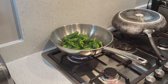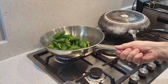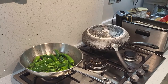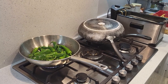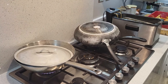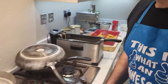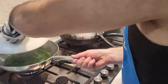Alright, so just put some salt. Okay. Just, that's it. So the lid on, yeah. Fry them there. Just a touch of olive oil, not a lot. That's it. The chips are almost done. That is done, and just keeping it nice and hot. Yeah. Okay.